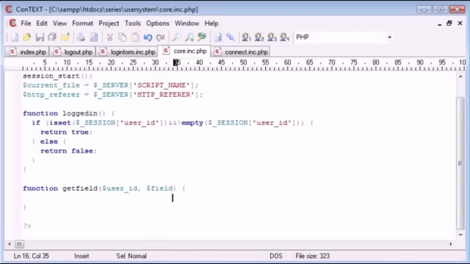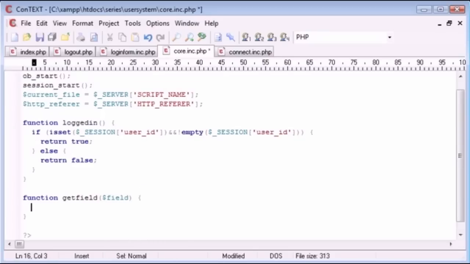In fact, looking at this, we don't actually need the user ID because it's already stored, isn't it? So we just need the field name.